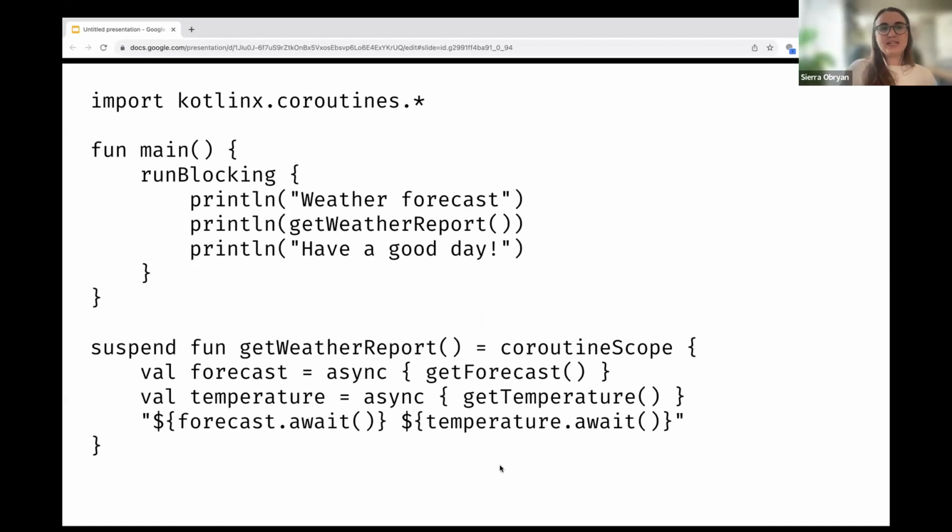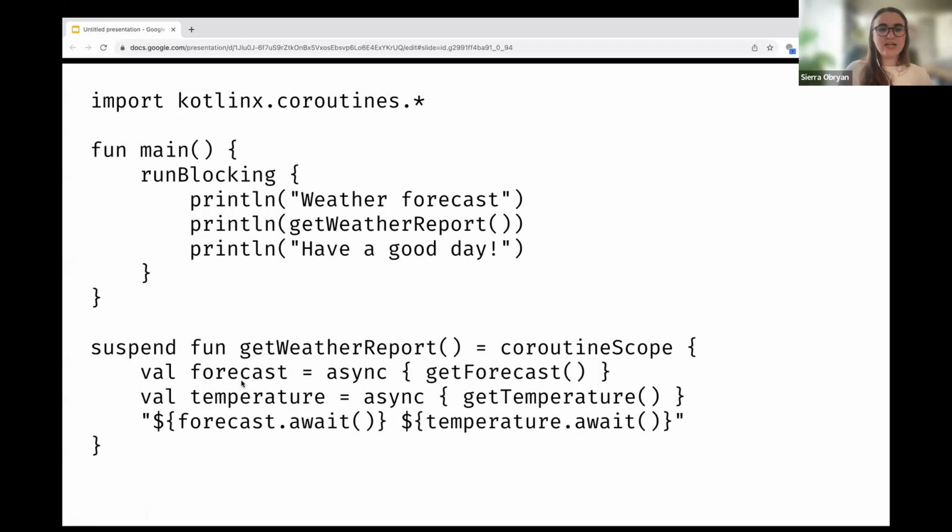If we look at something like this, we can now update and introduce one new function, still a suspend function. We'll introduce our getWeatherReport, where we create a coroutine scope, which is going to create this local scope for our weather reporting task. The coroutines launched within this scope are all going to be grouped together within it, which has implications for cancellations and exceptions, which we'll learn about in the next couple of slides. And so this is going to print out a really similar thing where we have our forecast.